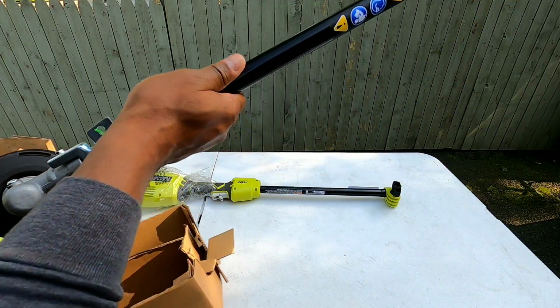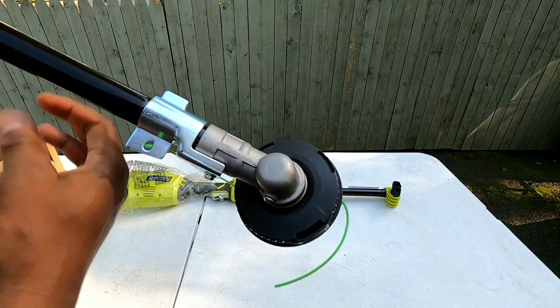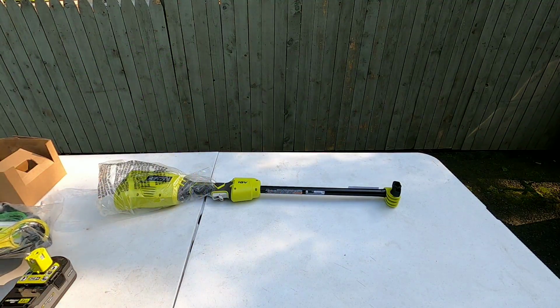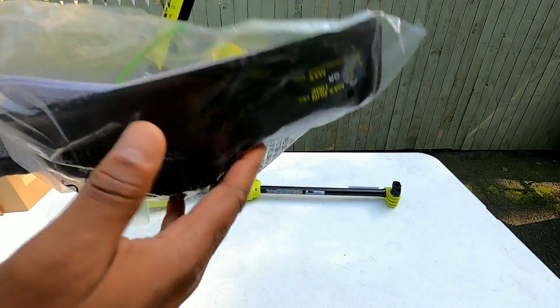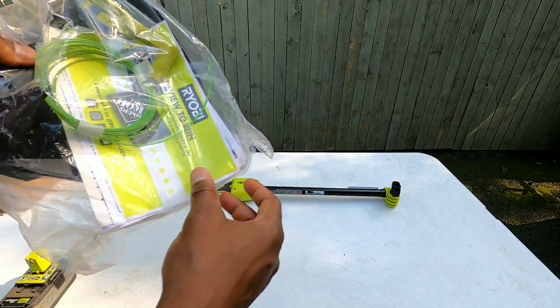All right, so here you go. Let's get rid of that. We got the head here. It's already preloaded with string, and they also give you an extra string. This is the guard here, all of this stuff. So you'll be putting it on.